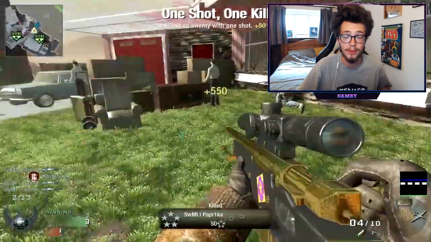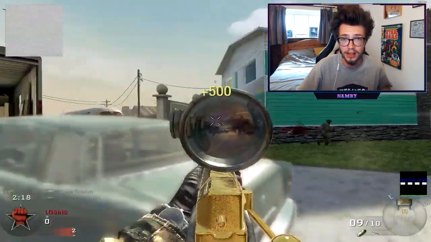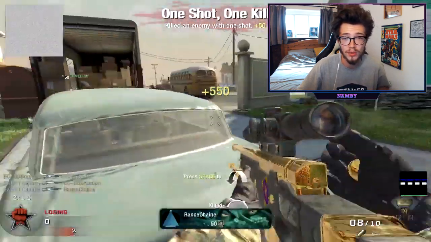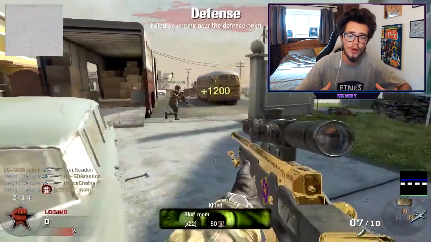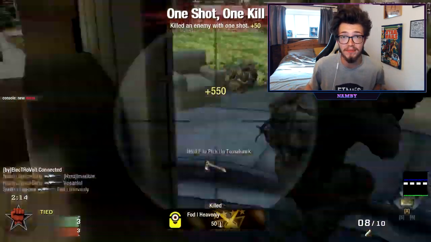You just know exactly where the enemies are going to be. You know where to go if you need to take cover from kill streaks and stuff. It's a fantastic map. It always will be. Nice and small, close quarters action where everything is going to happen all at once. Just a top tier map, mate.